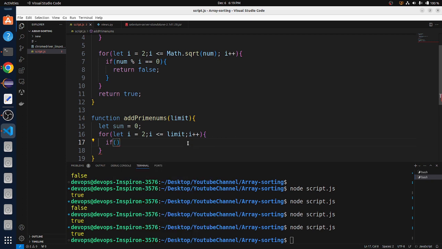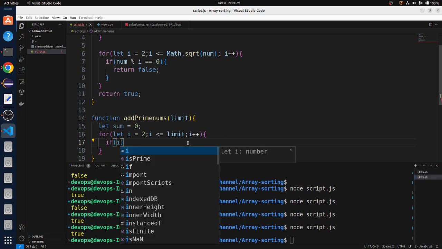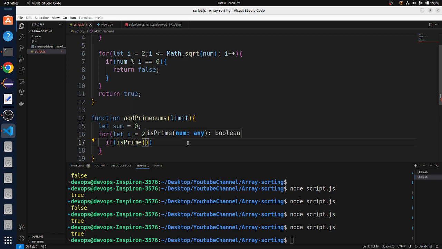Next, inside this for loop, we have to make a conditional check, an if condition. In every iteration one number is stored in i, and we are checking whether the number stored in i is a prime number or not. For that we already created a function above, that is isPrime.